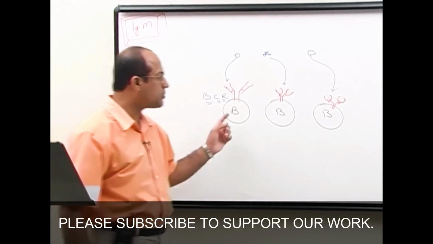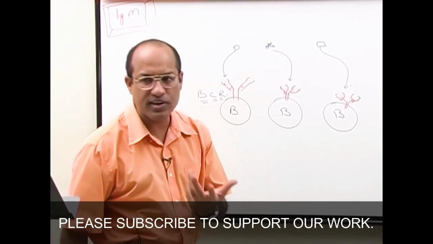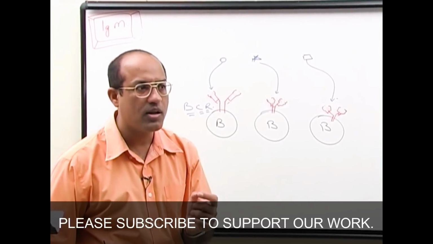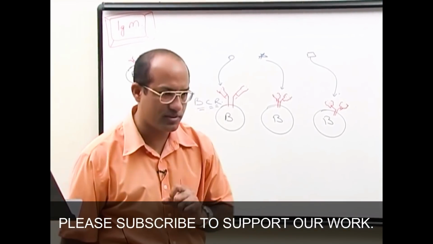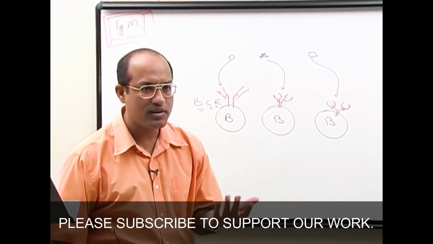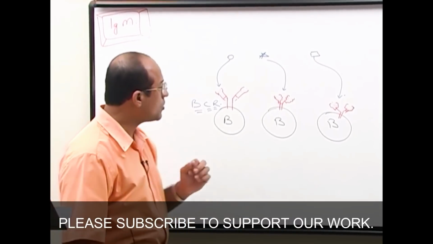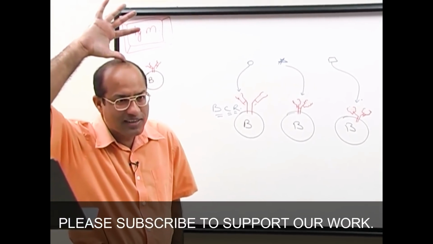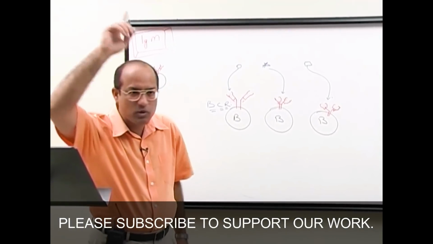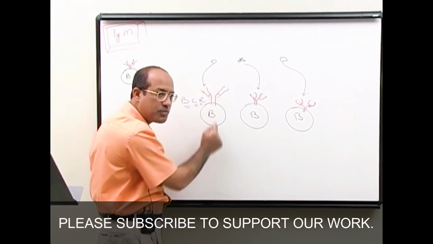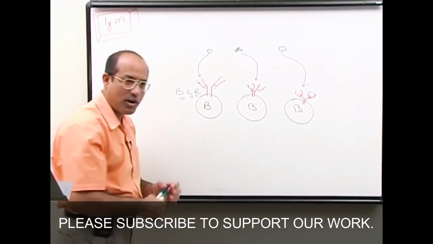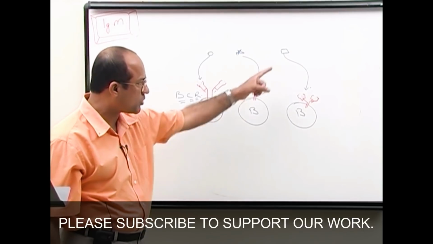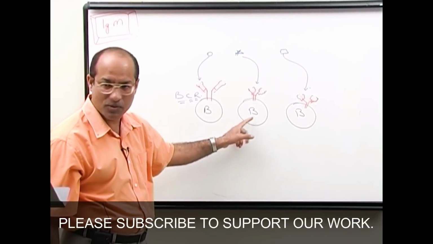Different B cells have the capability to produce antibodies which are specific for different antigens. All B cells cannot make antibodies for the same antigen. Is that right? Every B cell on its head has a sample antibody. So the antigen goes and binds with the relevant B cell, and then that B cell will be activated and convert into plasma cell. Now if a star antigen comes, only this B cell will convert into a plasma cell. But if a square antigen comes, do you think this will be activated? No, that will not be activated.